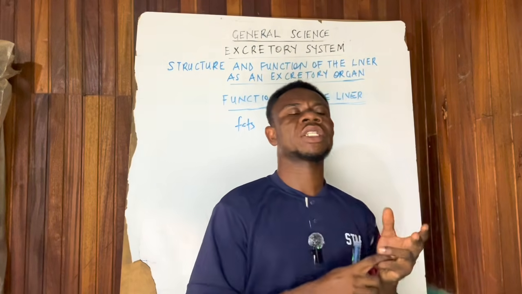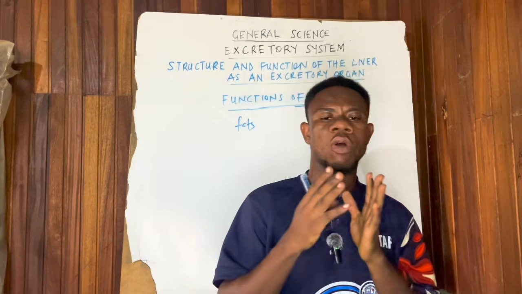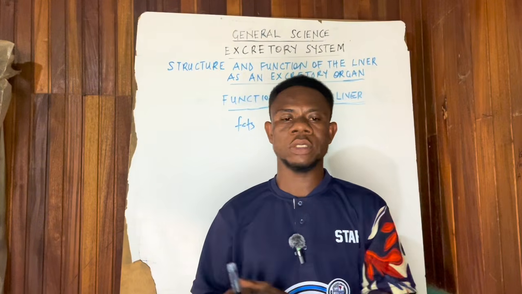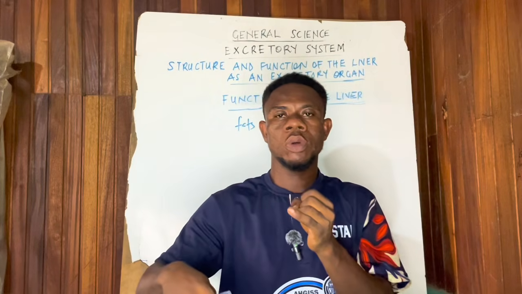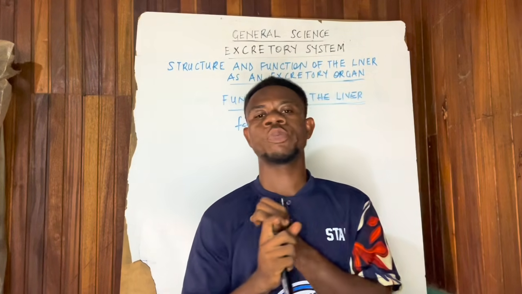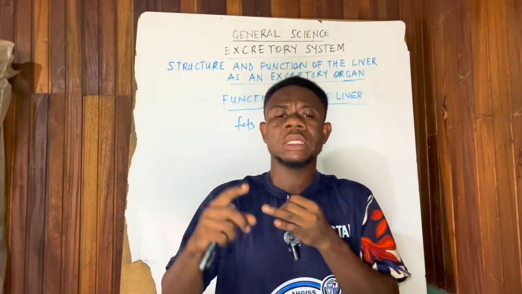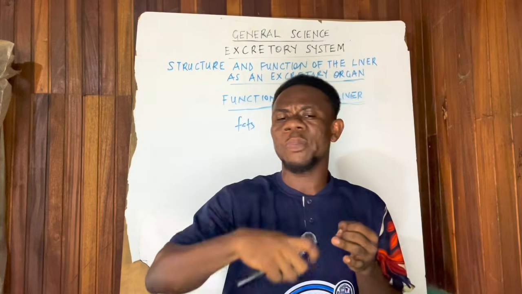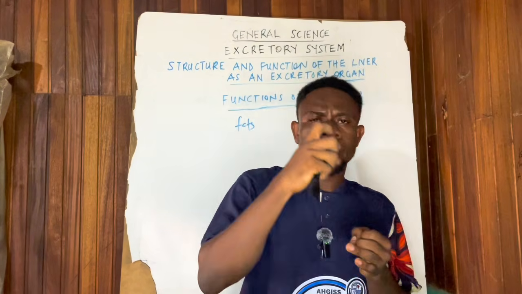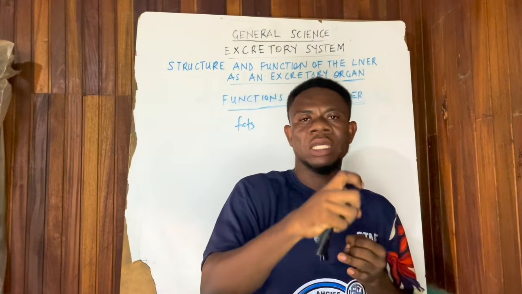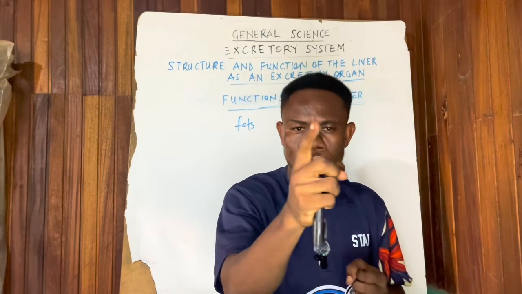Three, production of cholesterol and lipoproteins. What is produced? There we said cholesterol. So this means cholesterol is produced, which is essential for cell membranes and hormones. We also have lipoproteins, and the lipoproteins transport fat through the body. So we have high density lipoprotein, which is good for your body.